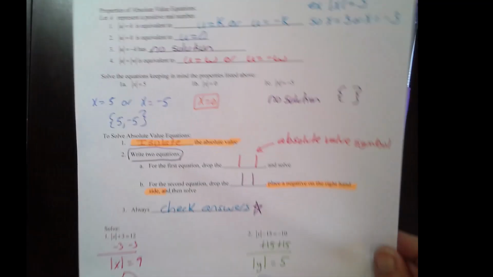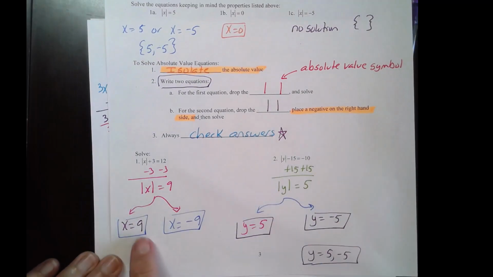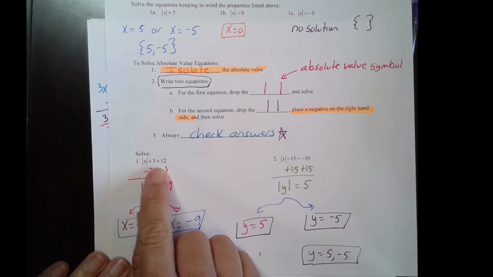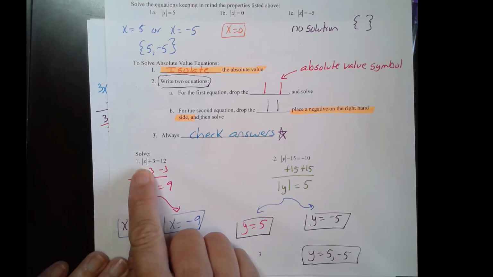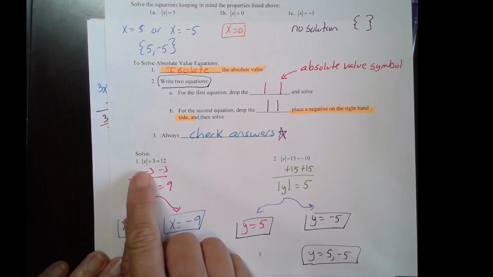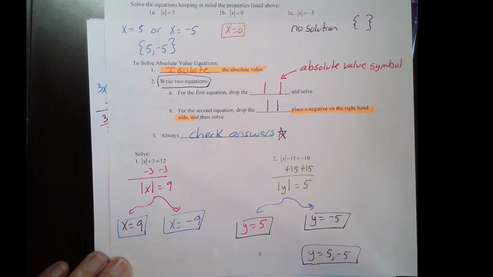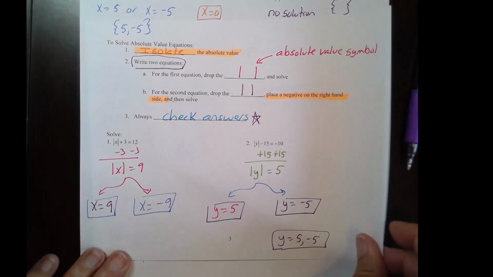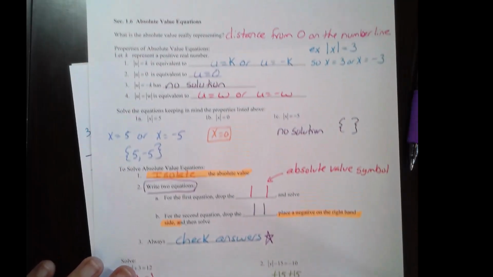So if we go back to the page before and we look at the absolute value of 9, plugging that into the very first example, we get the absolute value of 9 plus 3. Well, the absolute value of 9 is 9, and 9 plus 3 is 12. When you plug in -9, the absolute value of -9 is positive 9, and 9 plus 3 is also 12. We could do the same thing for example 2. Those answers do work. And most of the time your answers will work.